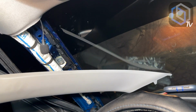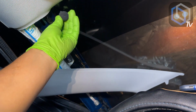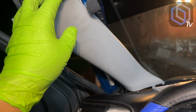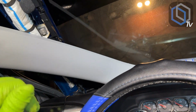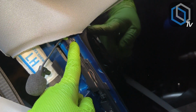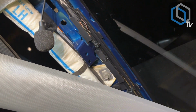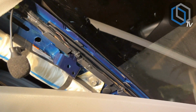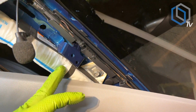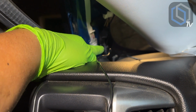What I like to do is leave a little bit of slack for the microphone, so that in case I'm gonna be taping it to the windshield or using the clip to clip it onto this plastic panel, regardless of such, I like to leave a little bit of slack before I place my first zip tie in place. And you could see where I've added a couple zip ties. You don't need a million zip ties, but you want to keep the wiring in a safe spot in relationship to the airbag. You just want it out the way. So I did 3 up here, and then I did 1 more down at the bottom.